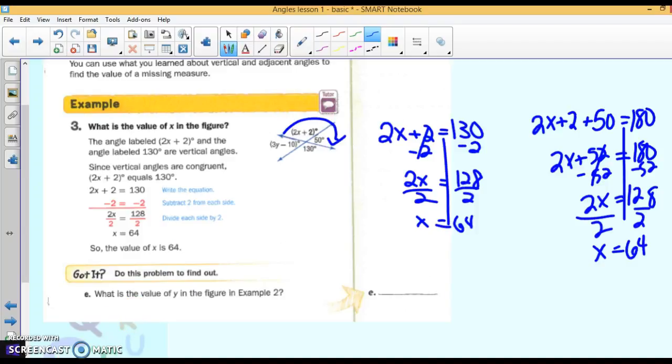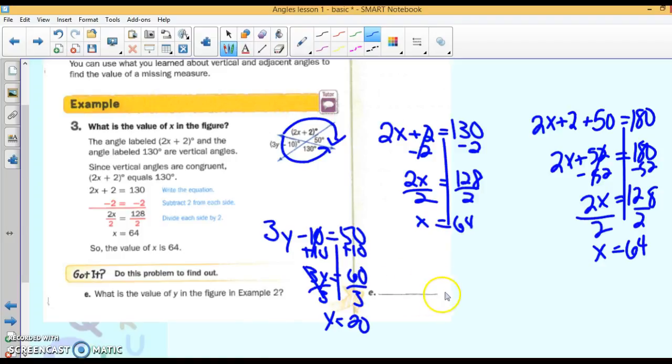Let's do y. I'm going to look at this angle relationship first. They are vertical and vertical angles are congruent. So, my first equation, 3y minus 10 equals 50. Solve it. Add 10. So, 3y is 60. Divide by 3. And y is 20. Now, our other equation that I could have written. These two angles are supplementary or linear pair. So, my second equation, 3y minus 10 plus 130 equals 180. You will get the same exact thing as y is 20. And it does not matter which one you choose.